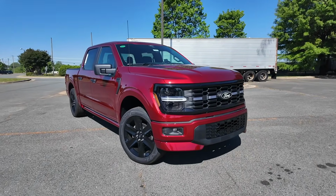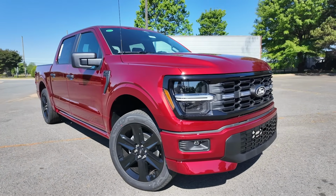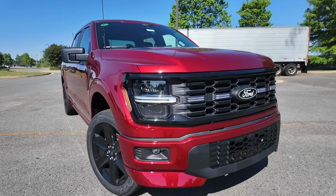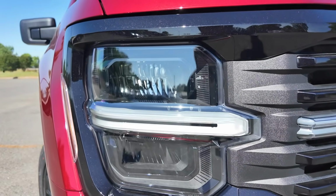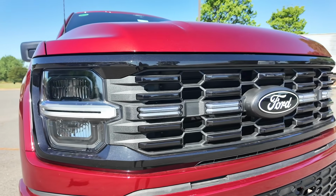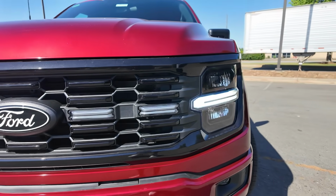On to the exterior styling now with this Lobo package for the F-150. In this color especially, it is a beautiful truck and you can tell you have a nice looking body kit all around. You're gonna see these LED headlights, and then I especially like how the grille has these LED designs all throughout it. Has a really nice style matching that headlight design.